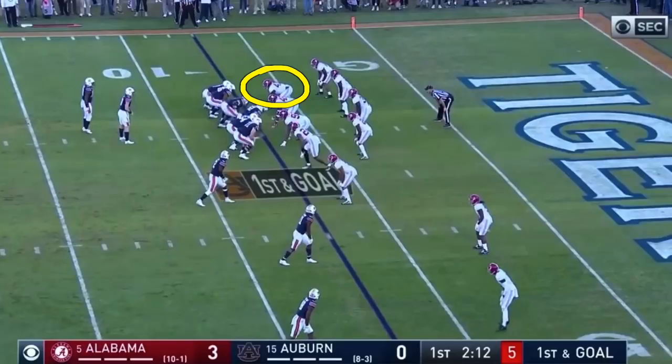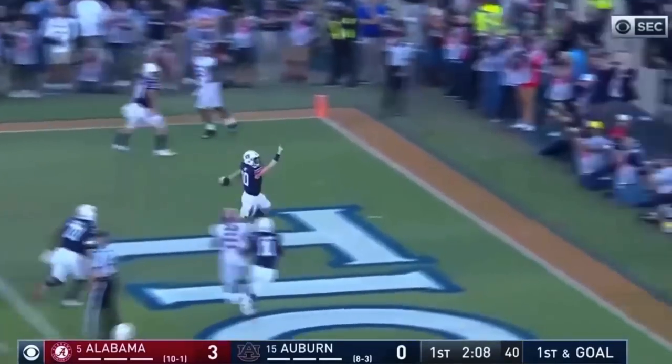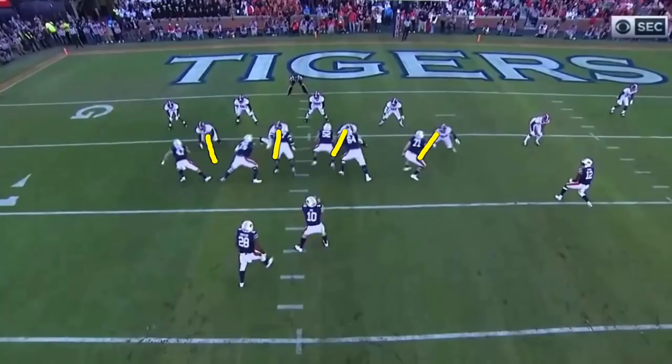First touchdown of the game for Auburn. Going to read the edge. Quarterback sees him go inside and keeps it for a touchdown. Watch it from behind — you go, how could this play work? Because Alabama had numbers. Auburn has a tight end in the game, so they've got a six-man front, but it's six versus eight guys. Four down linemen for Alabama — give them a four-man front, three linebackers, and a corner walked up to the tight inside — so that's effectively eight defenders in the box. He's supposed to read this edge defender, and in this zone scheme, if he stays out, you give it to the running back; if he steps down inside, that's when he pulls it. And we know that's what he wound up doing.